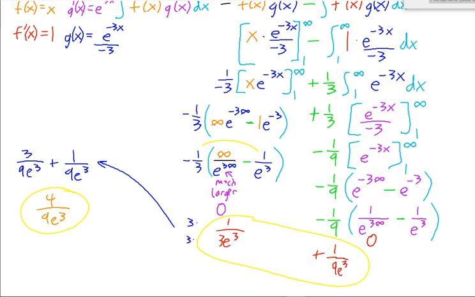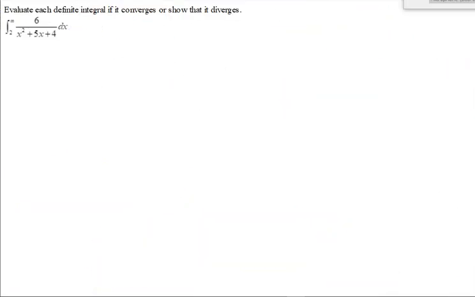All right, let's take a look. A couple more here. This one, again, you can think use substitution, setting u to the denominator, but notice the derivative would be 2x plus 5, and there's no 2x plus 5 here to cancel out, so u substitution wouldn't work here. So if you can factor the denominator into 2 factors, like we can here, factors of 4 that add up to be 5 would be 1 and 4, so you can write x plus 1 times x plus 4. Then this is, remember, we can use integration by partial fractions. Or sometimes it's referred to as decomposition of fractions.